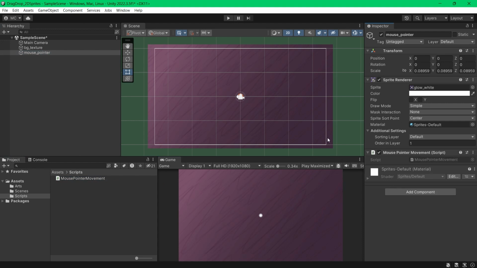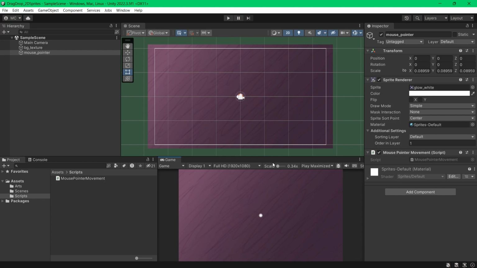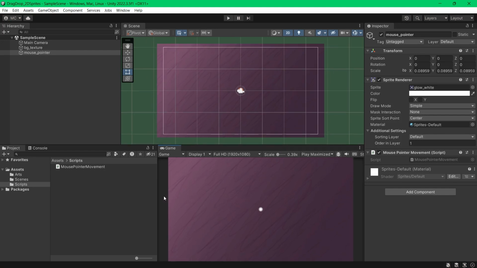Save the scene and let me play. Now the white circle is gone, right? Let me stop this. If I play it and focus here, you can see that the white circle is moving in the scene but not in the game window.